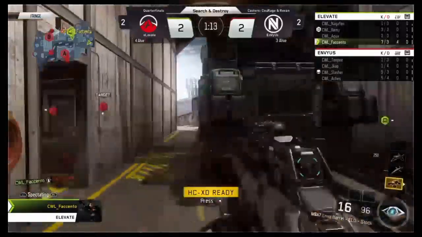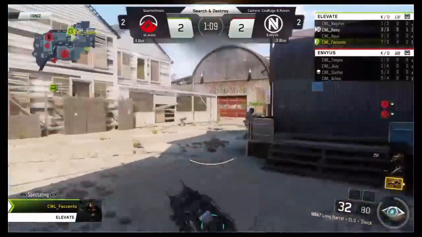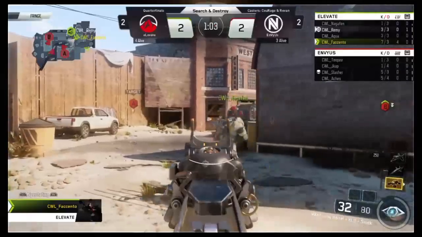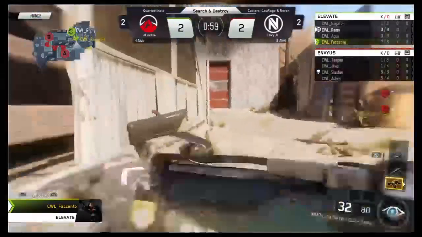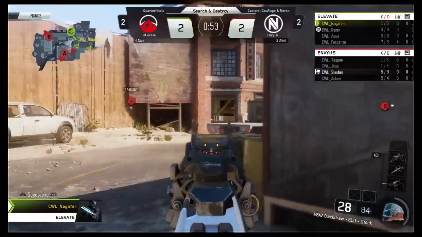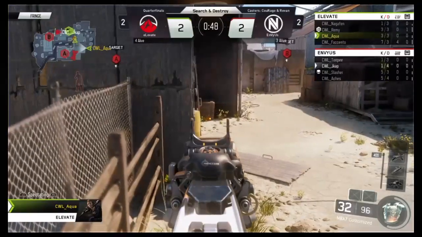Wow, Vicento. Precise shot on the Slasher. Beautiful stuff to pick the player right off that protection. Only his head was seen there, gets him off the cover, and that's going to begin to open up the map for Elevate. They spot one out over near bricks. They have an HCXD to work with and a lot of time in this round, as they're looking to control the middle street by the looks of it, which gives them a lot of mobility in the round. But watch out on the flank. Aqua's going to have some work to do here.